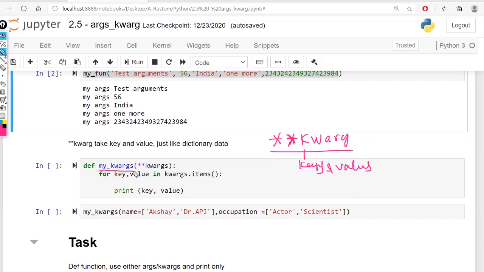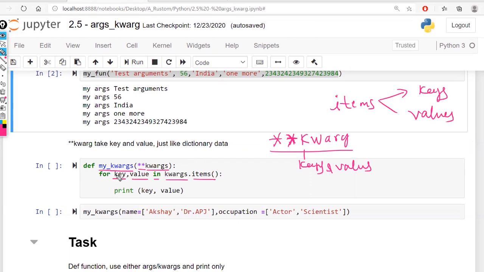So here I'm defining a function with the two-star kwargs. Since I know it is going to accept keys and values, I'm writing for key, value in kwargs.items(). We have discussed in the earlier video, whenever I say items, it is going to get me keys and values.